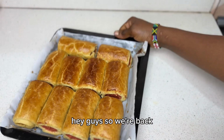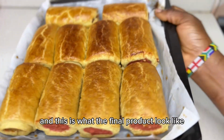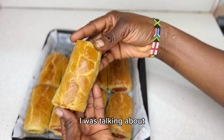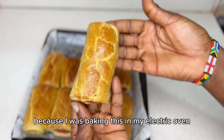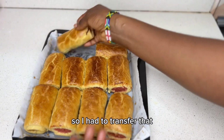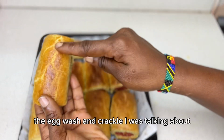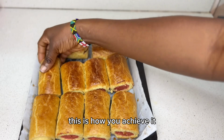Hi guys, so we're back and this is what the final product looks like. So these are the crackled lines I was talking about. I barely got it in all of them because I was baking this in my electric oven and the light went off, so I had to transfer that, and that made these ones not come out that way. But if you can see the egg wash crackle I was talking about, this is how you achieve it.